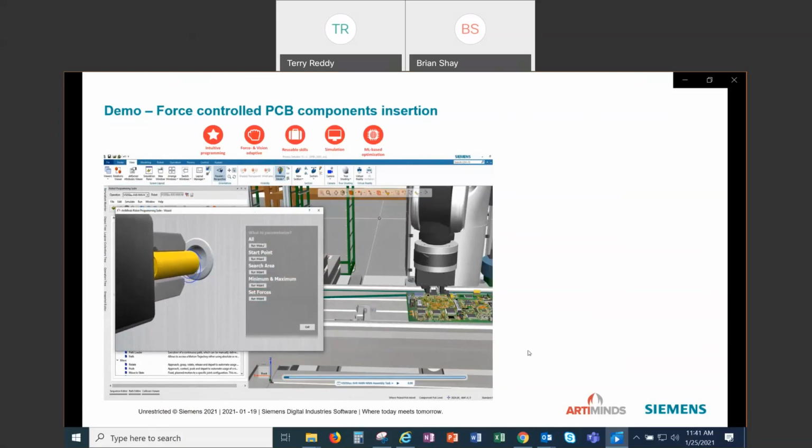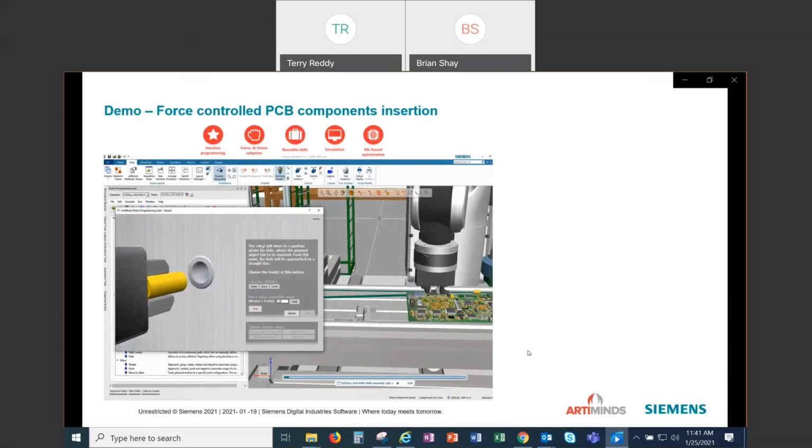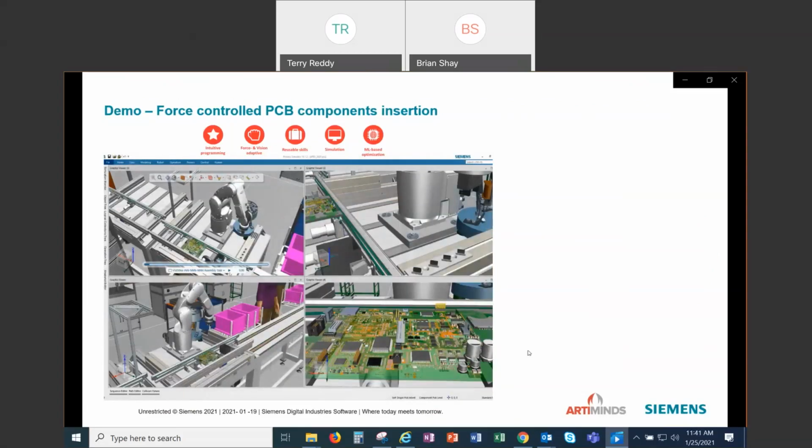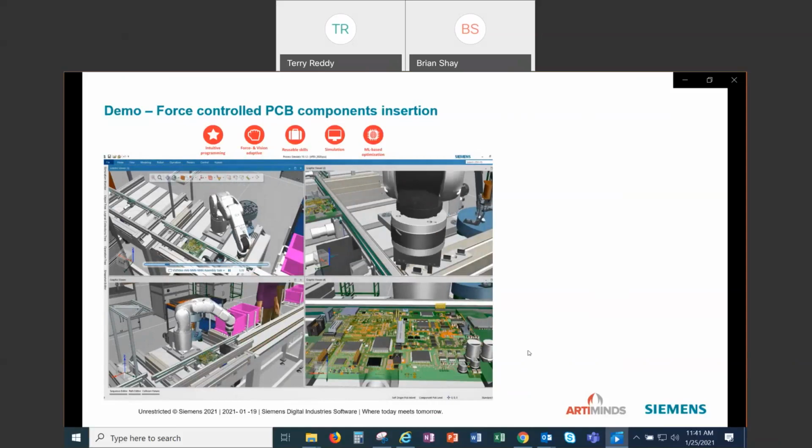assembly task. So once you have parameterized the distance, the starting points of the search, there are several. And then you basically also parameterize the required forces to be applied in order to insert the component. And then you start simulating the result. First of all, in the virtual robot.